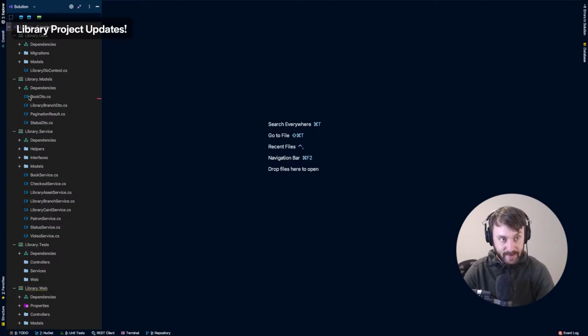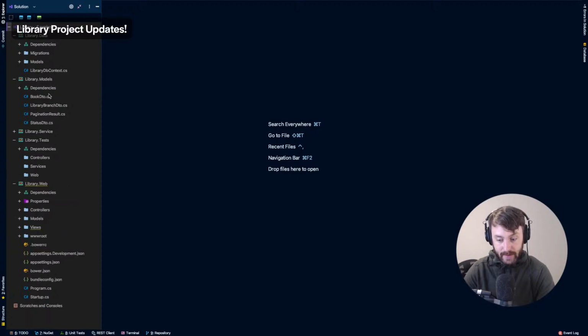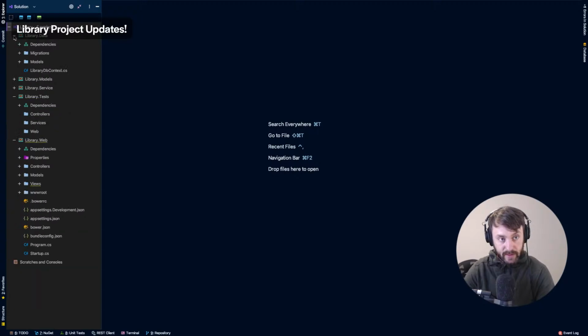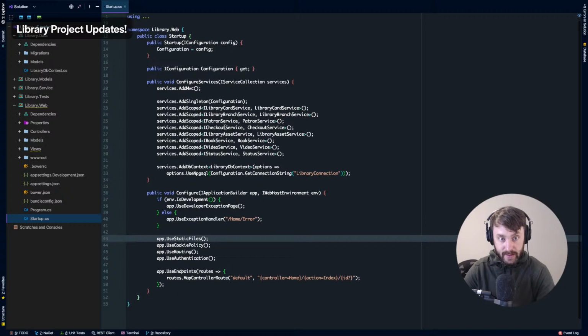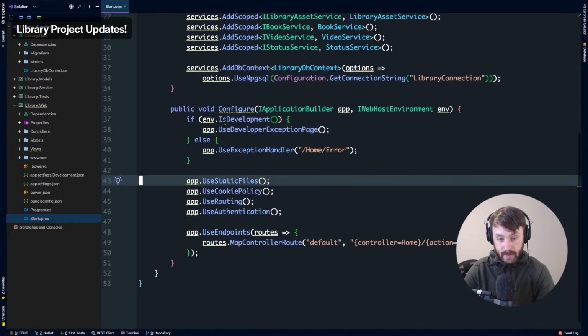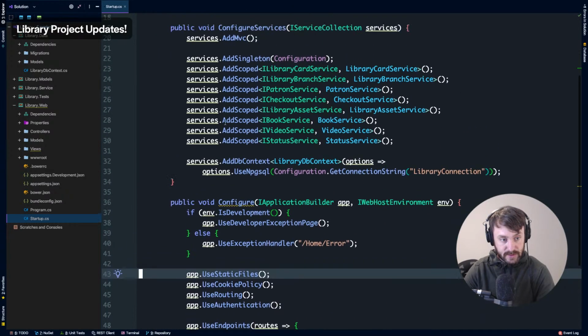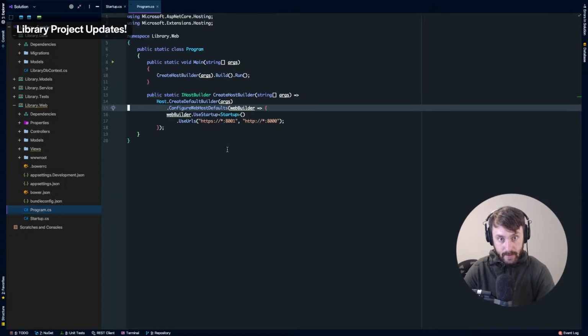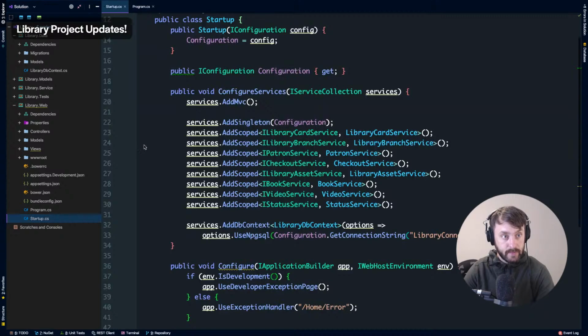For some reason they were in there, into the service layer, and then also started creating some shared DTOs that we can use throughout our application, and deleted a bunch of tests, upgraded the startup.cs file to work with the current version of the framework, and as well the program.cs file.